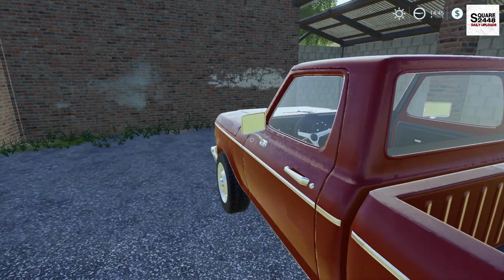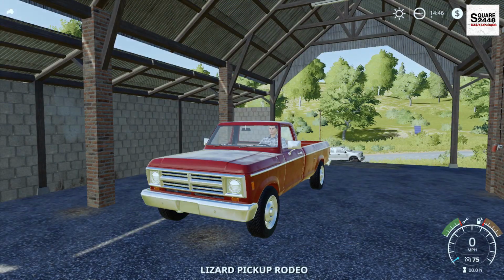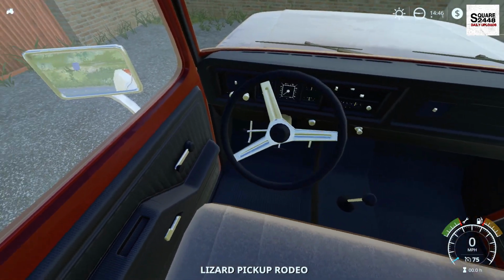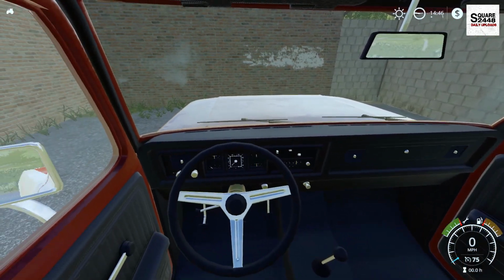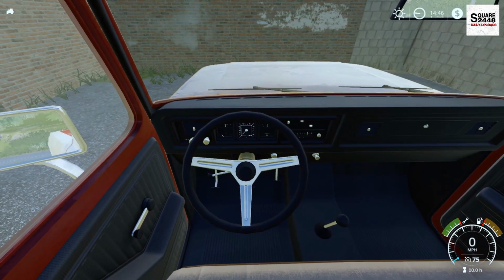But let's see if there are keys. Oh, it's unlocked here, which is nice. We'll hop in first person view. Wow, it really is pretty good on the inside here. Now let's see what we could do really quickly. Let's check it out.